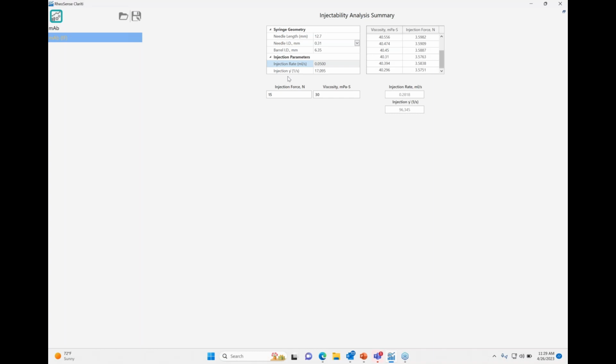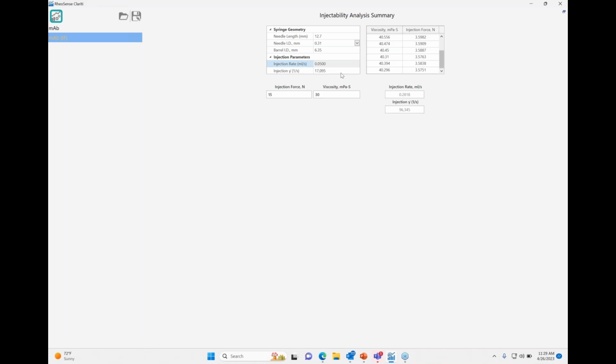And it's just using that equation that I just showed you from the Newtonian fluid mechanics. For these particular parameters, we're seeing that the injection shear rate in the needle is going to be somewhere around 17,000. Now, we've only measured up to slightly less than 2,000. So we'd probably want to be confident that that Newtonian trend continues on up until the rates that are actually going to be relevant.